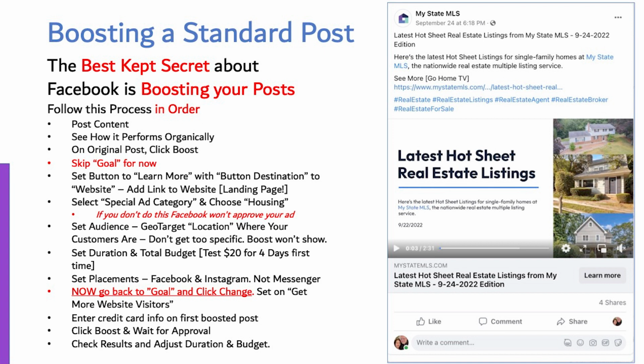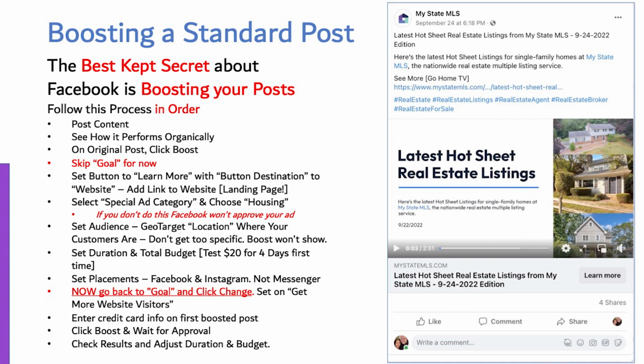Then you set the audience. You can geo-target the location where your customers are. Okay, don't get too specific or the boost won't show. Don't start putting in, I want seniors and I want all kinds of people that you think you might want to sell to.